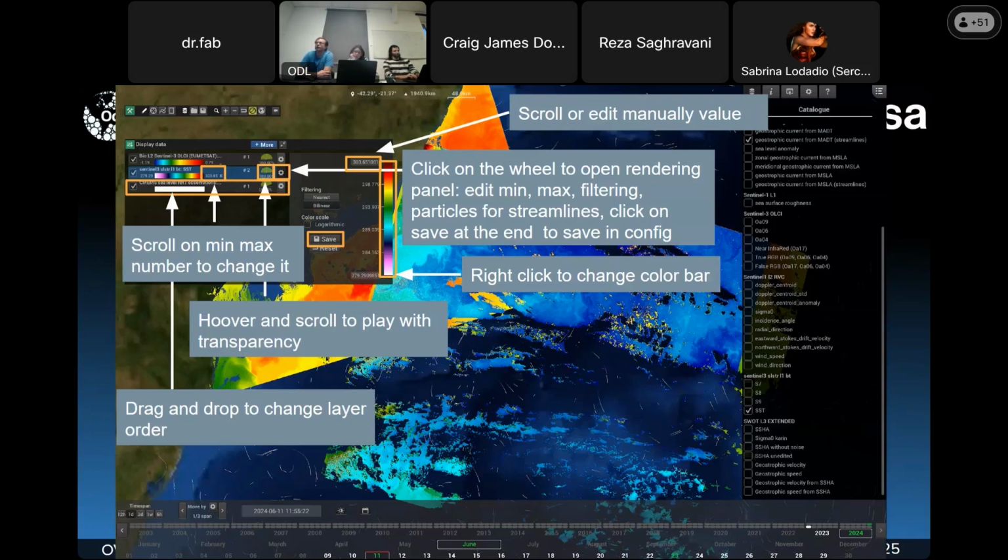There are several palettes available, but you can add some if you want. There is a color palette directory in the SEAScope directory. You can also drag and drop the layers as in the OVL portal to exchange the order. And you can also change the transparency the same way, by hovering over the small semicircle and scrolling with the mouse.